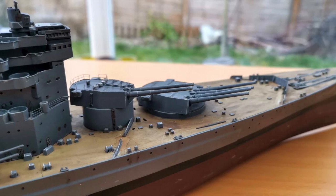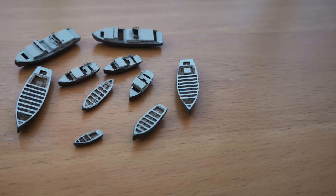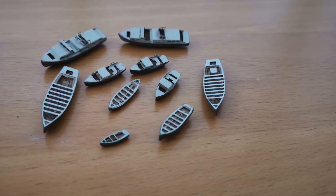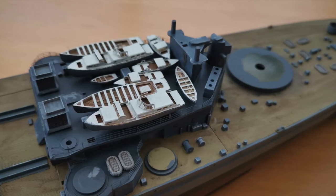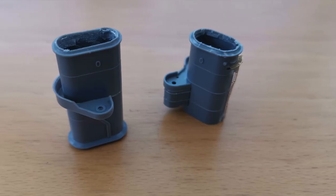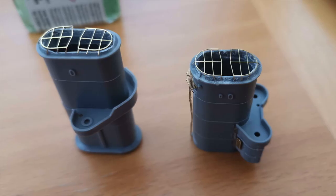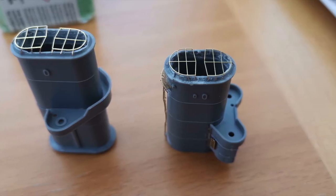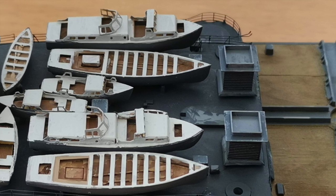With the superstructure and the secondary guns in place, I decided to move on to some of the small detail pieces, starting with the small lifeboat. Being the Eduard set, this includes the photoetch bits in white, which are really really small and pernickety and makes you wonder why you bother. But it does have tiny little photoetch oars which is nice. The two funnels were stripped back and the horrible plastic venting removed and replaced by photoetch, as you can see here, which overall adds a really nice bit of detail to the work.